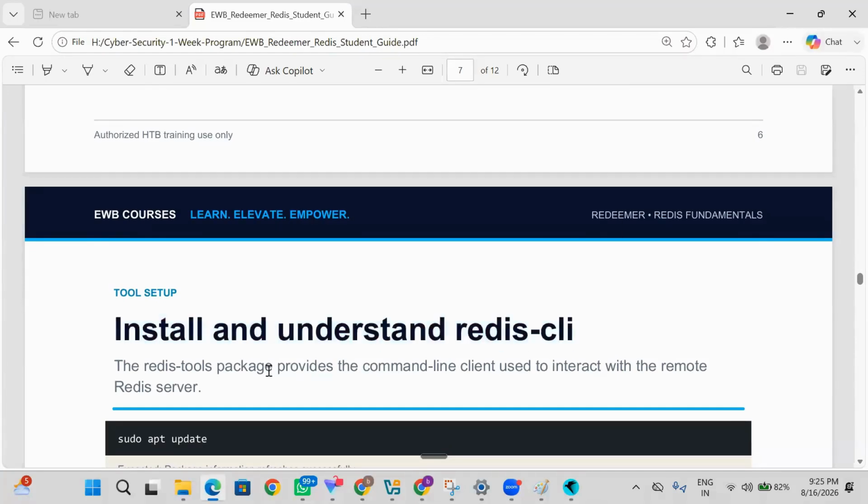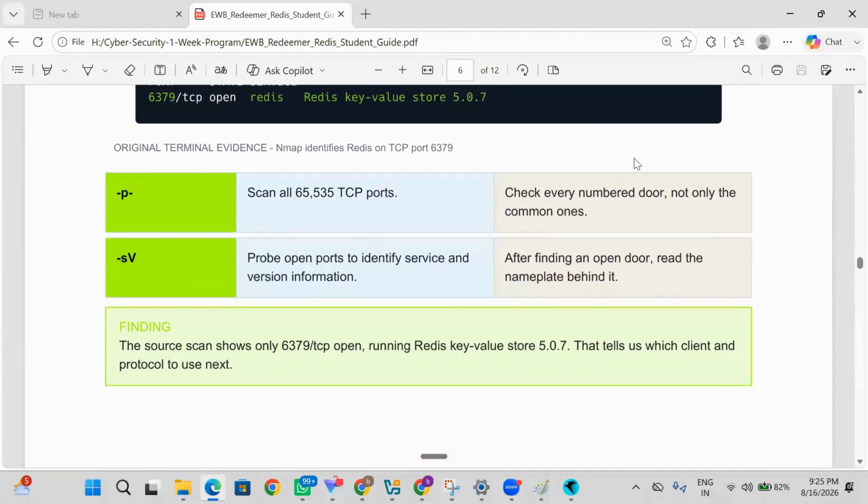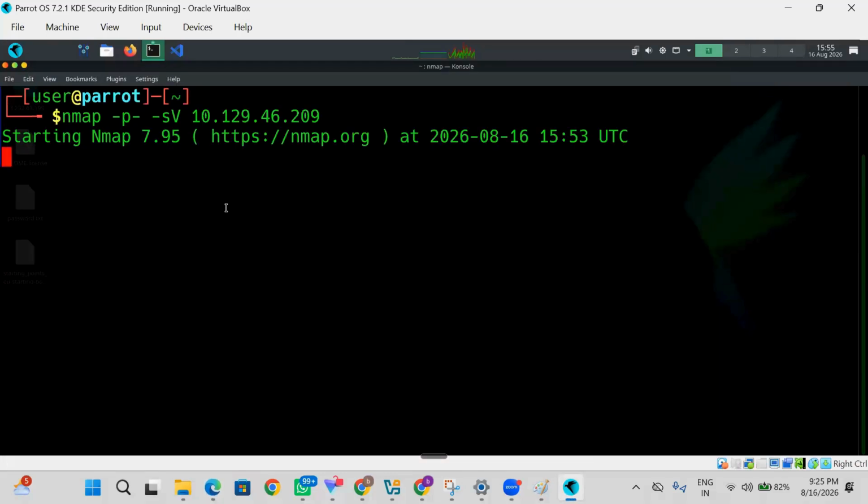After that, we need to install the Redis CLI. Let this complete first. It is taking some time because we are scanning all the ports. That's the reason it will take 2 to 3 minutes. In my case, it depends upon the Wi-Fi speed, guys. It must complete in about 1 or 2 minutes, I think.